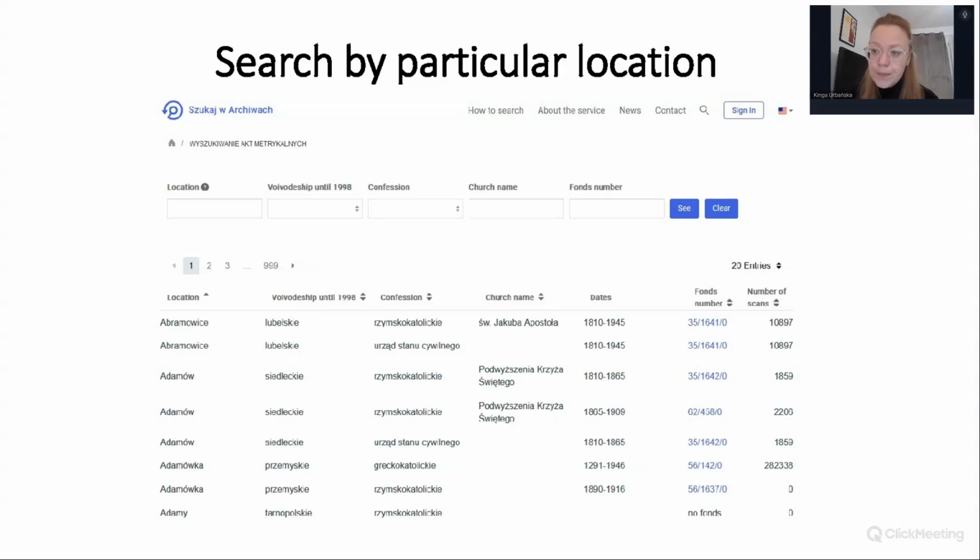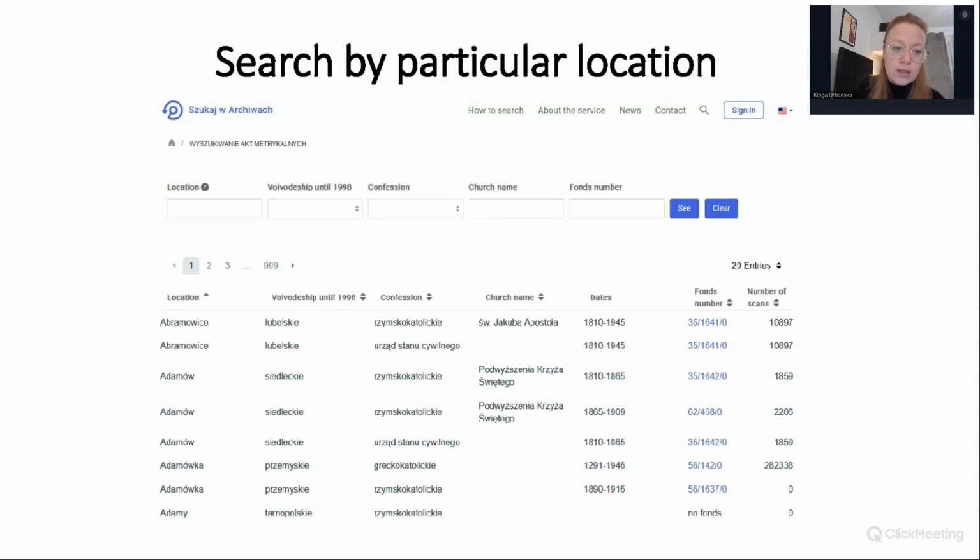Because as I said before, it's very important. Not all of the records are digitized, although there are many records digitized at the very moment, and maybe I'll come back to the precise number by the end of the webinar. But of course, this is a process, right? More and more are being digitized, so you may be lucky enough to find the location of your Polish ancestor available here on the website.